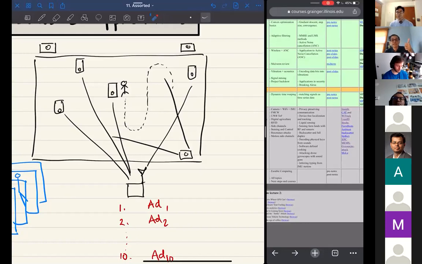One, localization completely solved, because the camera can position Alice to the granularity of a pixel. So localization completely solved. Why is privacy solved? Because the camera has no idea whatsoever who this person is or any information about the phone, right? Because the phone did not give the camera what my address is. The camera has no information about the phone's MAC address, IP address, and so on. Because the camera is just broadcasting.